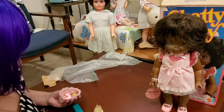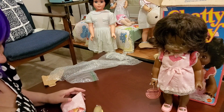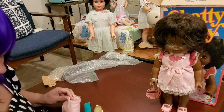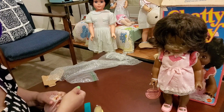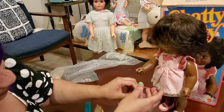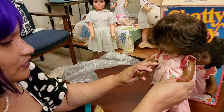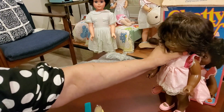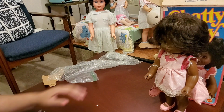Let's put her little toys back in here. Her little hairnet. Oh, cute. Her hairnet's torn. I guess they just keep it. All of her little things are in here. It's got a little string right here. Here you go, honey. Hold on to your stuff. Here, you can put this back on your arm and put this one over here. Get your little bag. There you go. And you're all set. It's your cute little dress. Isn't she adorable?